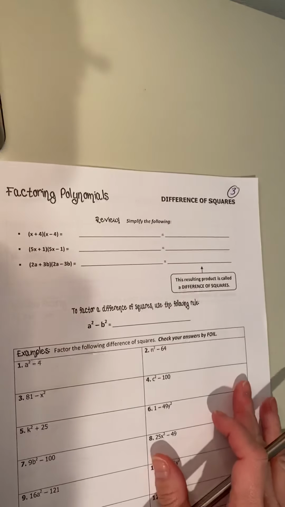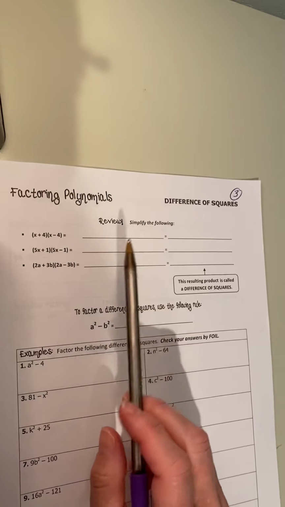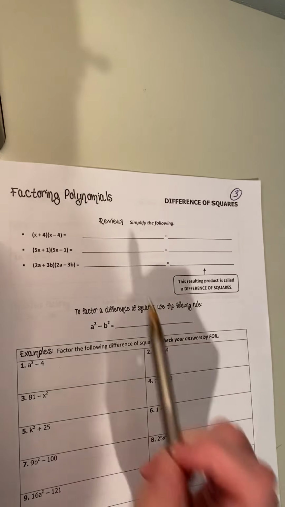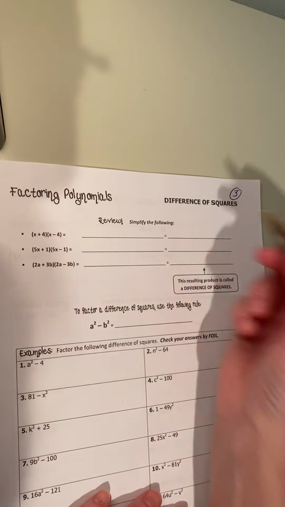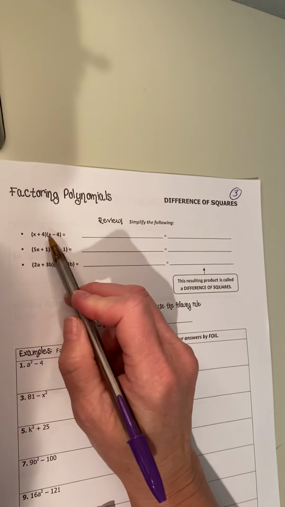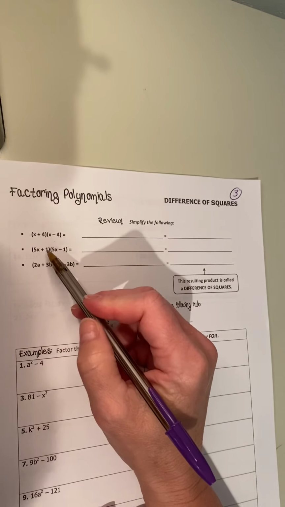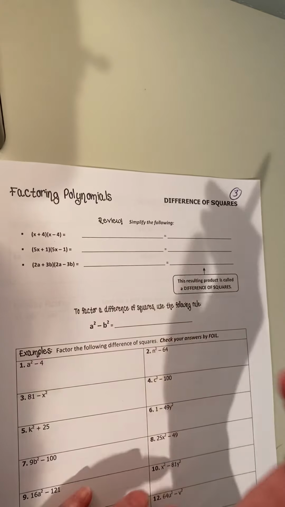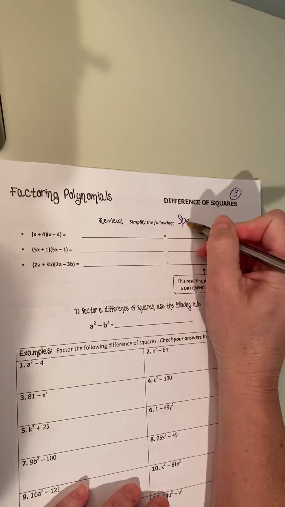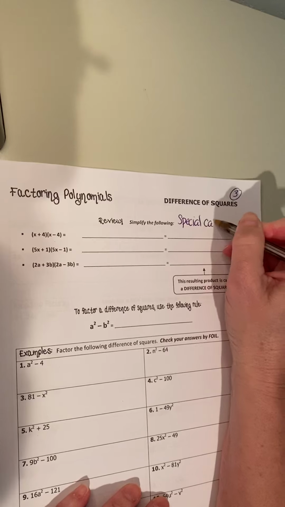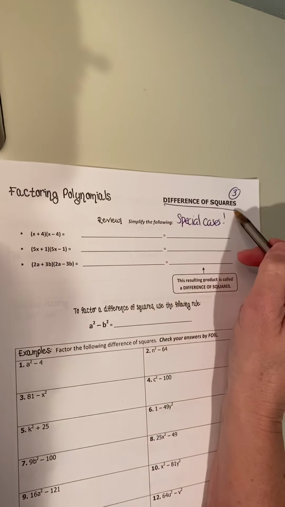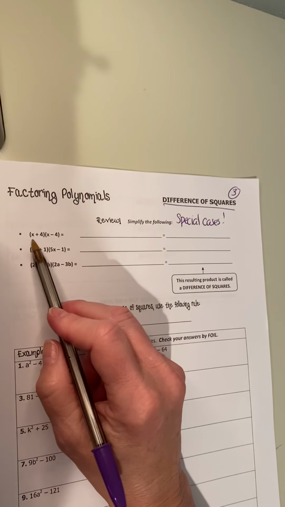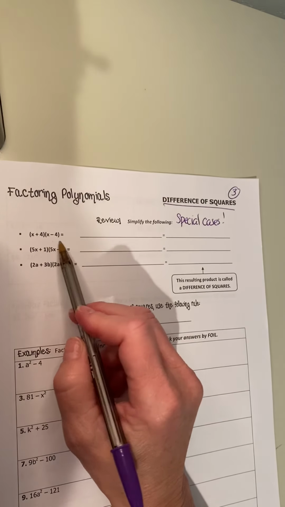All right, so for the directions on page 3, now we're going to be factoring a little more complex polynomial, but we have to remember from packet 1, when we were multiplying a binomial times a binomial, we used FOIL. But all of these examples are special cases. These are what we call our special cases, because they're really just a difference of squares. And I know that because this says x plus 4 times x minus 4.